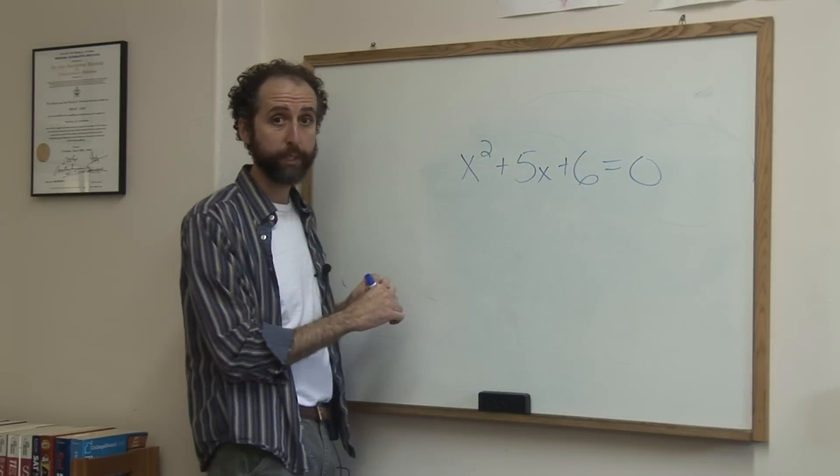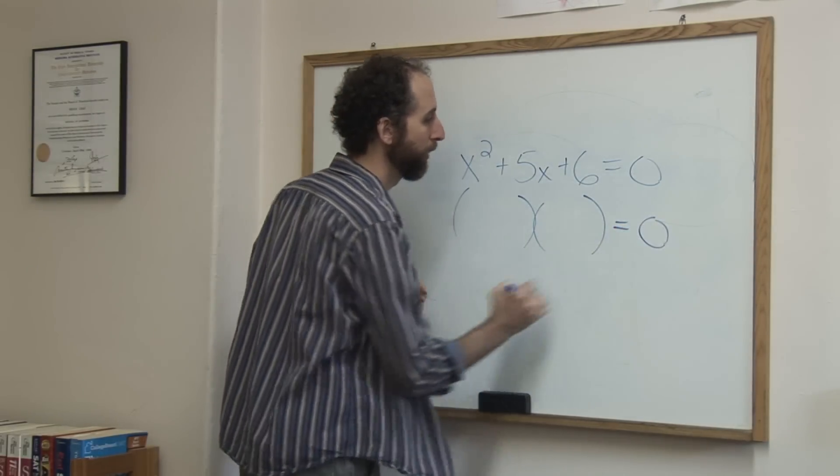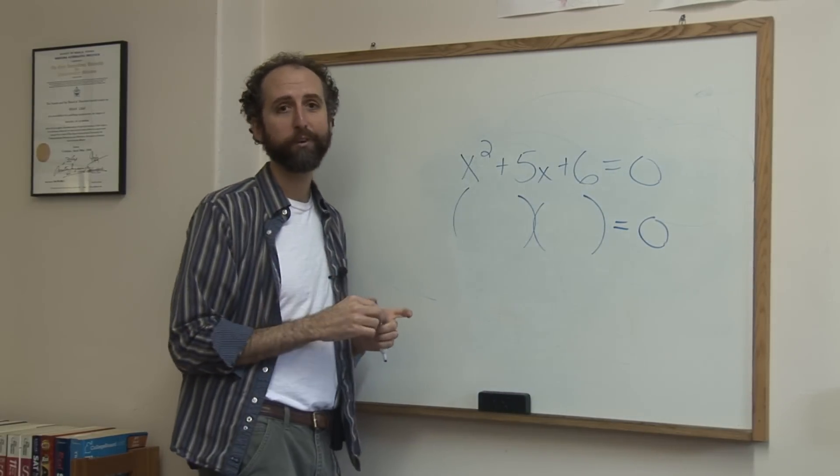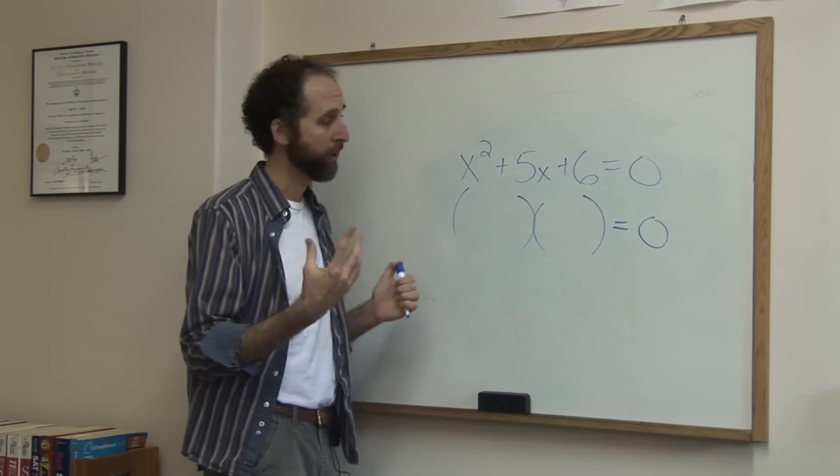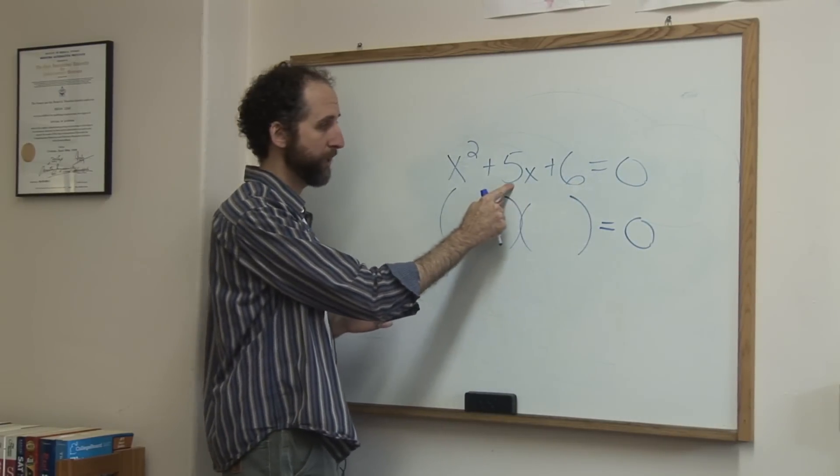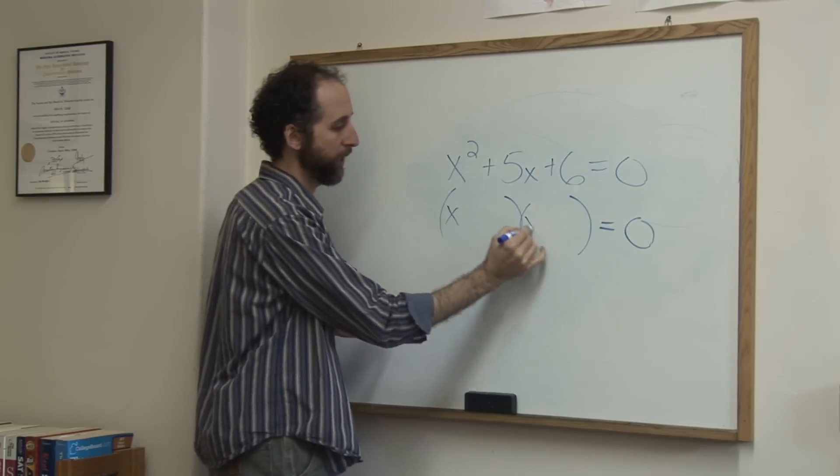So if we want to solve this, we're saying what is x equal. What we're going to do is we're going to factor it to find out what values x could be. So how do we factor this? You can take a look at our other video on factoring to review that. But briefly, we want to know two numbers that multiply to be that and add to be this. So first of all, what times what is x squared? Obviously x and x. So that go here.